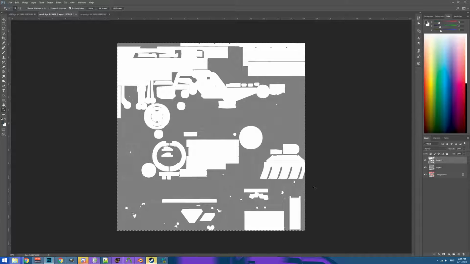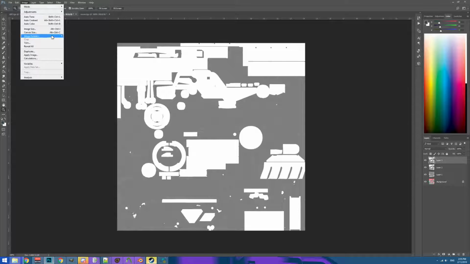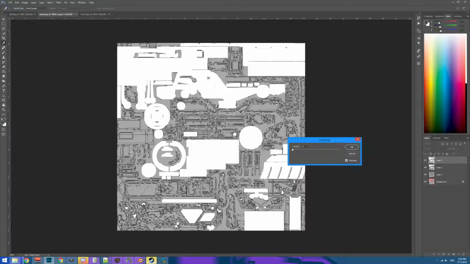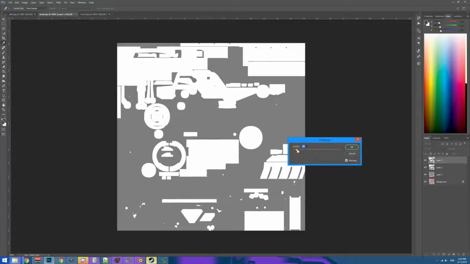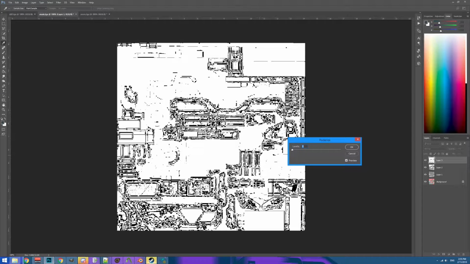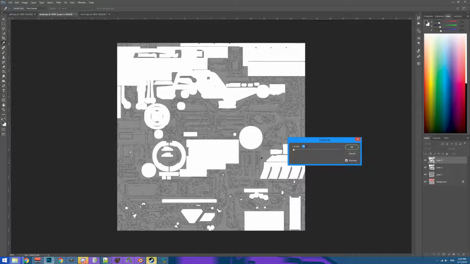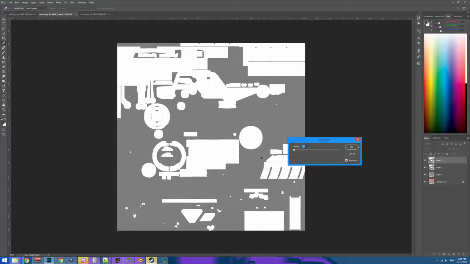Alright, now I'm going to start referring to these by layer numbers, so it's easier for me that way. So we're going to take layer 2, copy it into layer 3, and add a posterize adjustment. We want to make everything as flat blocks of color as possible, and we don't want any of these artifacts. Most of this is actually just eyeballing. I'm probably just going to go with 11 or 13. I think both of these are pretty much the same, so we'll just go with 15, alright.